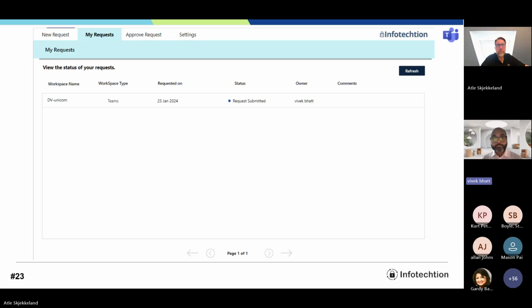Next slide, please. Okay, you can also view the status of your requests. This is especially important where a workflow is in play. If a user has requested a team or a site, then within the application, there is a process to view the request and see if there are any comments, or if additional information has been requested by the approver. So again, there is an opportunity to have a review process completed within the application.